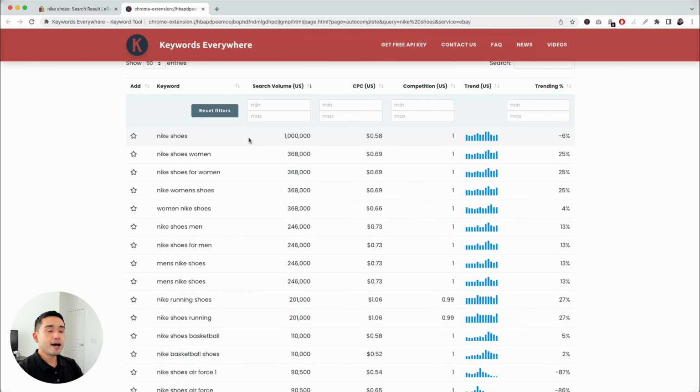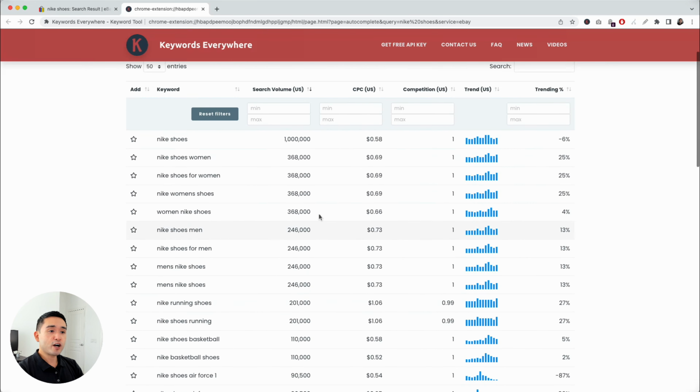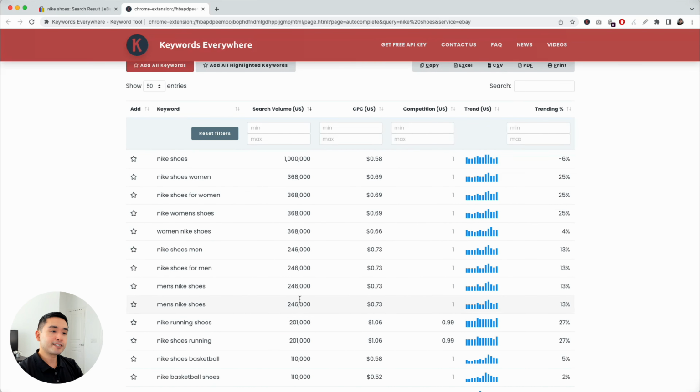So you can slice and dice this information however you want by filtering certain things. Say, for example, looking at this list of keywords, the search volume is quite high, right? So let's just say I want to look for keywords that have a little bit less search volume, to see maybe keywords that are more relevant for my business.